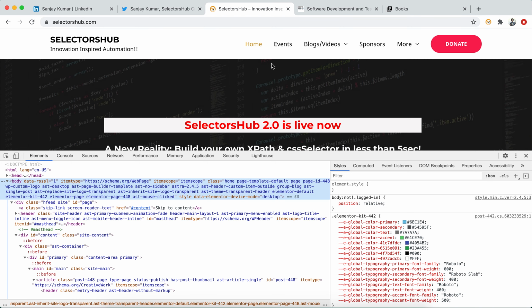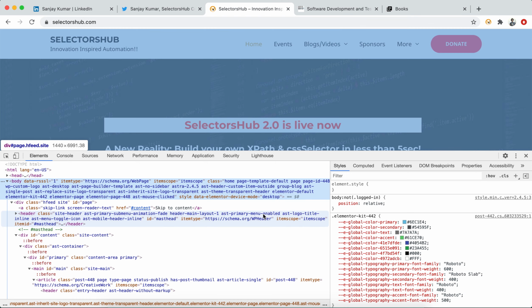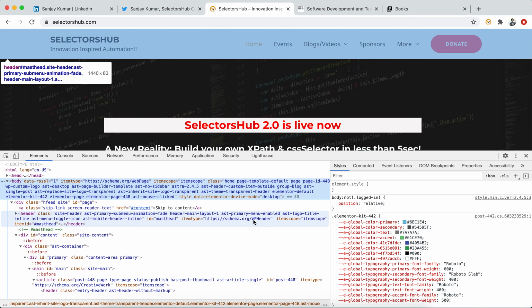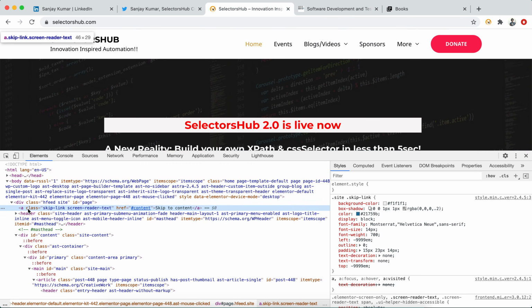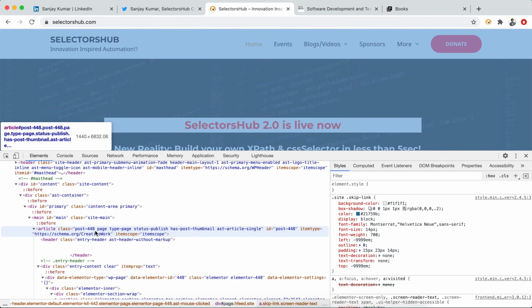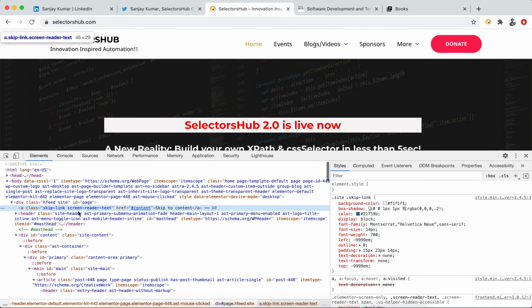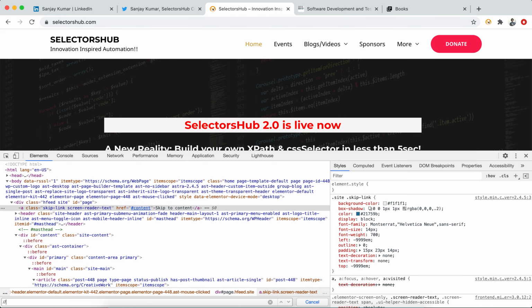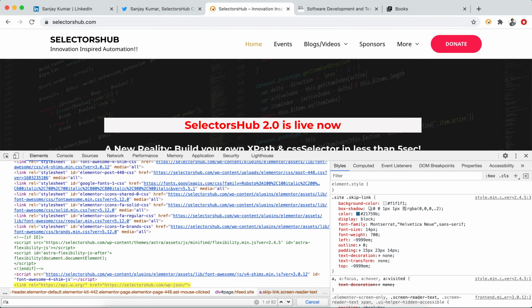How we used to verify: we used to write XPath or find the anchor tag, the a tags which have href equal to some URL. Those we called links. So we write /a, and this is the best way to find out, right?